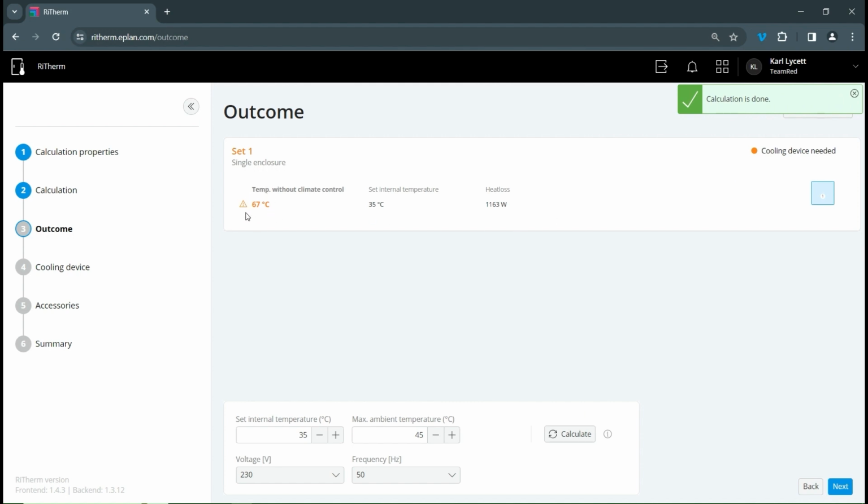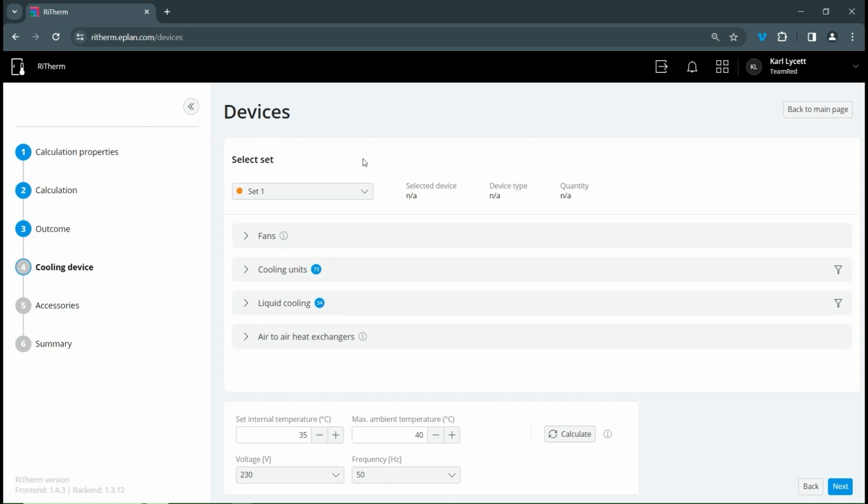The temperature without climate control has increased, and also the heat loss that we have to deal with has also increased. So when we go to the next screen to pick a cooling device, that will change the options that are suitable to us. So I'll just bring that down to 40, re-click calculate, so we're back where we started, and we can click next to take us to our next screen.